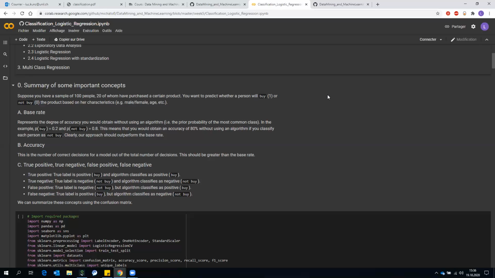The other way around is also possible. A false negative: the algorithm classifies the instance as negative, not buy, but the true label is actually positive. And you saw during the class that we can summarize those concepts using the so-called confusion matrix.